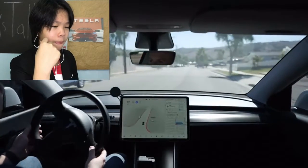Another very impressive turn. But remember that this is pure vision, not using the satellite map, so that makes this really impressive. It wasn't jittery. It just knew exactly what to do. It was assertive instead of aggressive, or whatever the word of your choice is. Just the right amount.